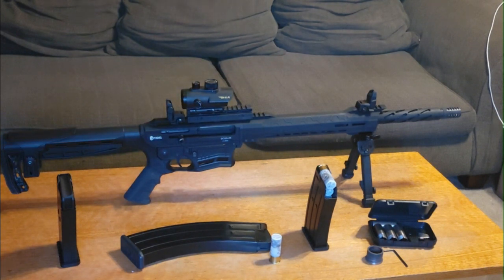The way you see it, minus the cheap BSA red dot on there that I've had for I don't know how many years, and then my Magpul UTG bipod. Those are the only two things that I have put on it. Everything else, the way you see it, is how it came from the factory. It takes 2 3/4 and 3-inch.